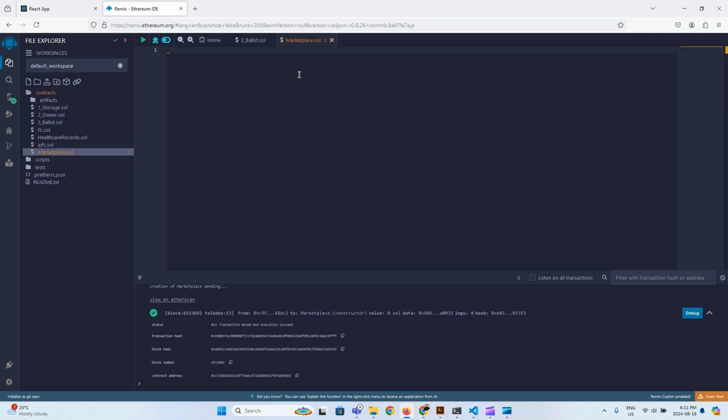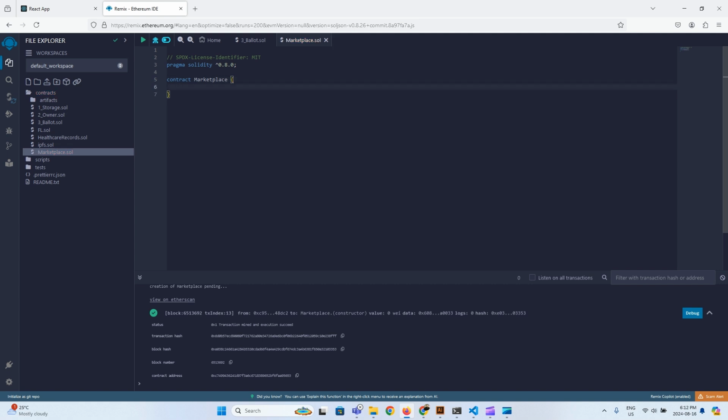Here I'm going to start with SPDX-License-Identifier: MIT, and I'm going to write pragma solidity 0.8.0, and then it's a contract Marketplace.